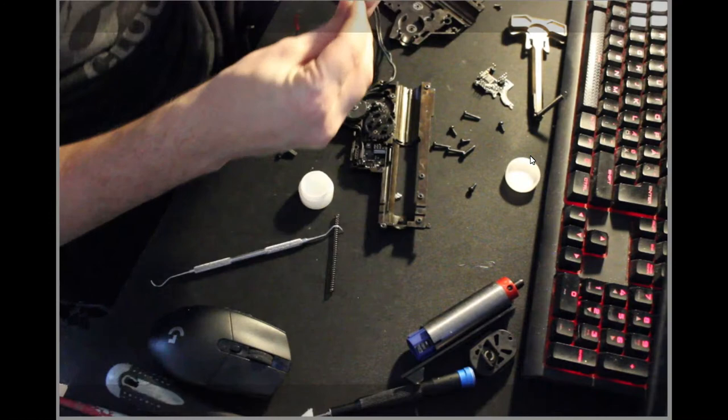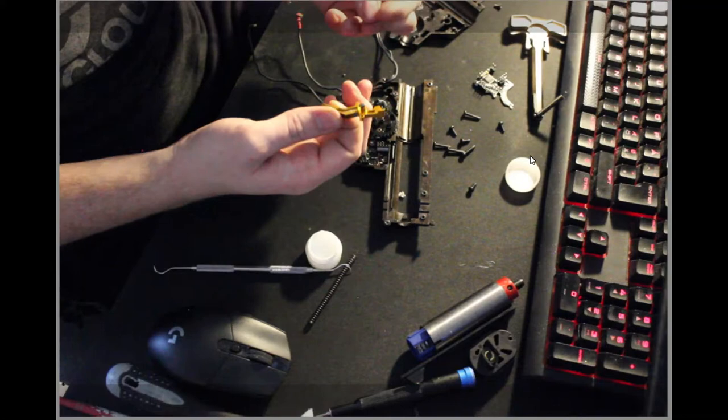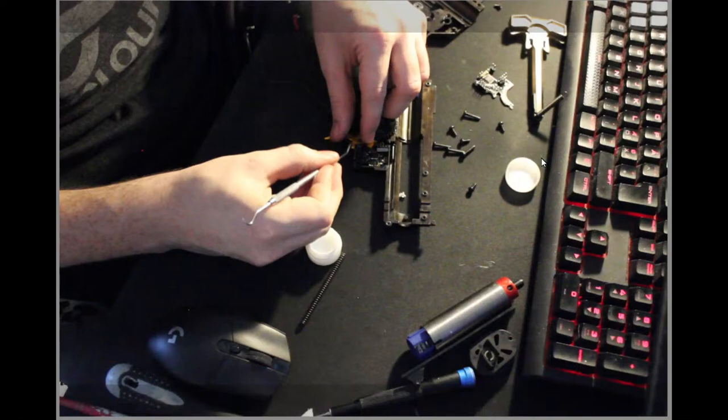So let's just install this trigger real quick. And also, I think anybody who's ever taken a gearbox apart knows this is probably one of the worst things to do when you're assembling: getting this finicky little L-spring up and in, and then dropping it in appropriately as well. It's the worst. I don't have a Linus Tech Tips trick on how to do it easier. I'm sorry. This is just finicky, and that's just how it's going to be.